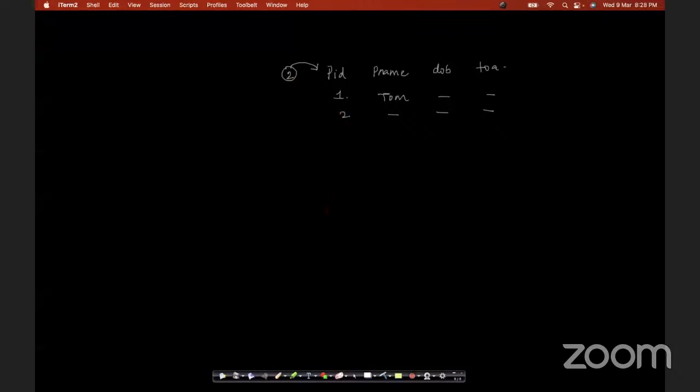When the third record is inserted, sequence will remember 2, increment it by 1, put 3 here, and remember that 3 was the last value inserted. So the sequence takes care of entering values into the primary key. You don't have to specify it. And because the sequence keeps generating next numbers, it will never have duplicate values and it will never have null values in this column.